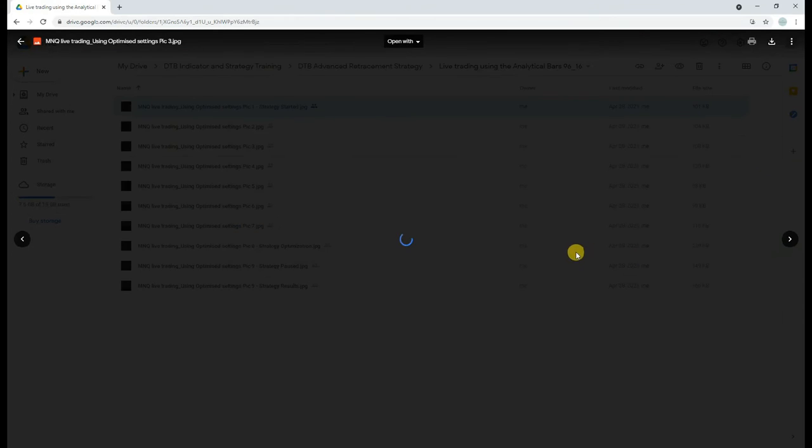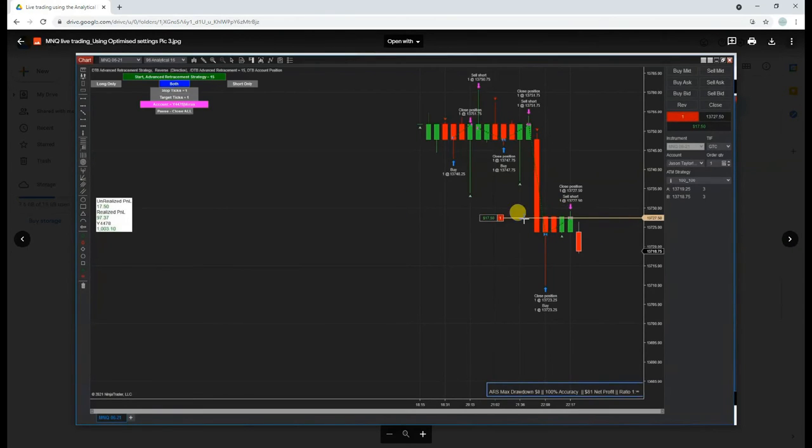The next trade entered there, and the following trade entered over there. So you see how it buys and sells based on the values, and you can see the account just creeping up.